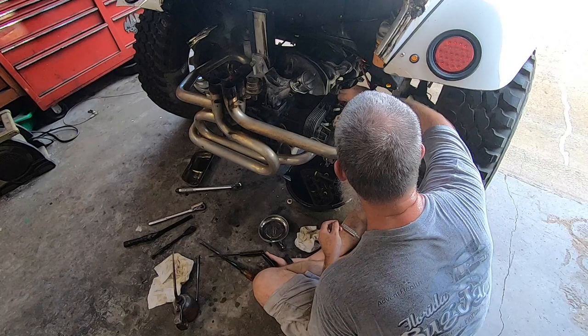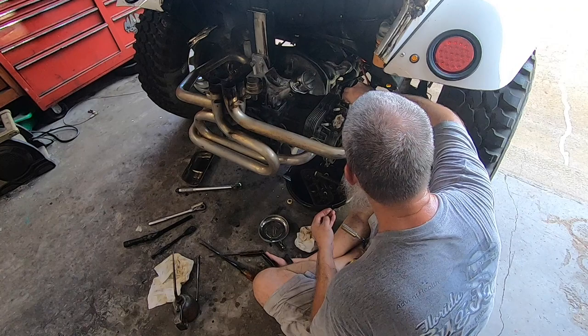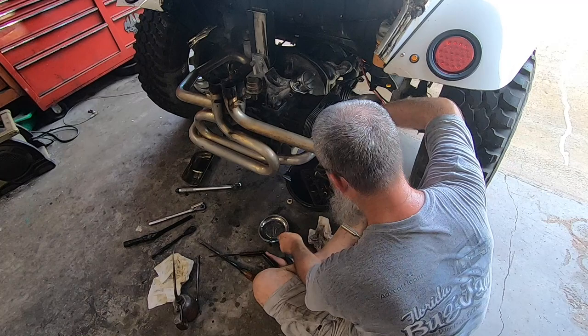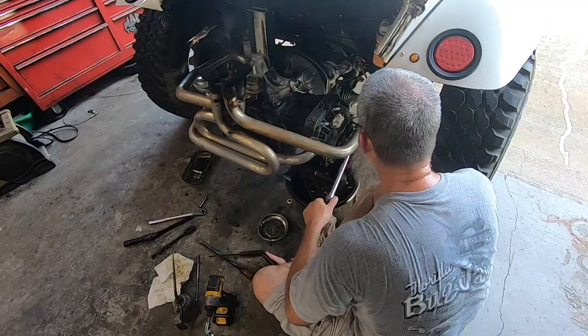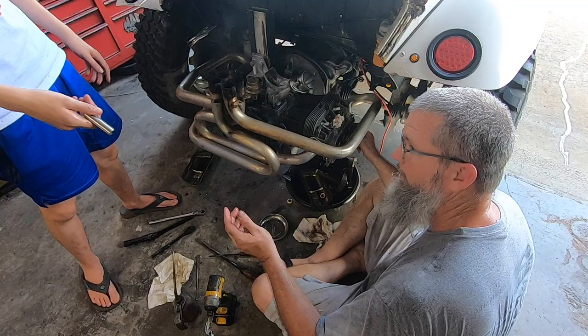You want to torque these once I get them ready? Nah. Why? You can do it. I used to like torquing nuts. I like torquing these nuts. You don't want to torque? I'm going to do the valve adjustment now. Probably, yeah.